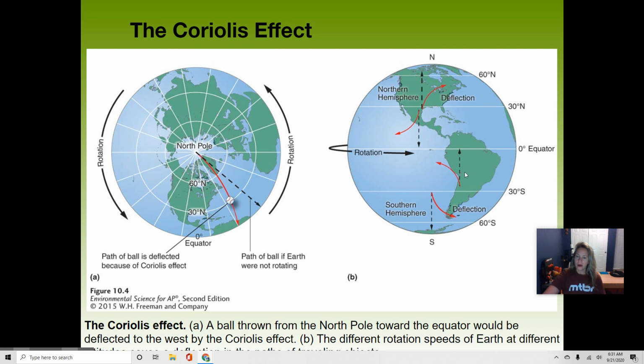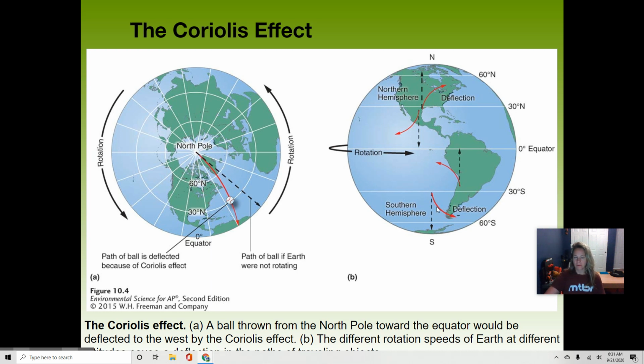we'll talk about. And the same thing is occurring down here, but notice how it looks like it's going in the opposite direction. So this circulation would be counterclockwise. The circulation in the northern hemisphere is clockwise. And this is also why we get hurricanes spinning in certain directions. So hurricanes in the northern hemisphere always spin counterclockwise. Hurricanes in the southern hemisphere always spin clockwise. They spin opposite of this.